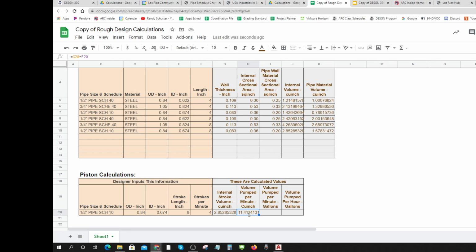Well, I don't really know in my brain what 11 cubic inches is, but I sure know how big a gallon bucket is. And I was talking to Jan earlier, I don't know how much I really need yet. It depends on what type of test is going to happen. If I need a few drops on a little sample, I don't need that much. 11 cubic inches in a minute will be fine.